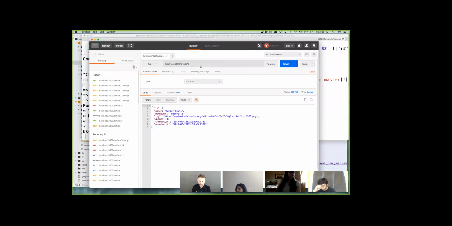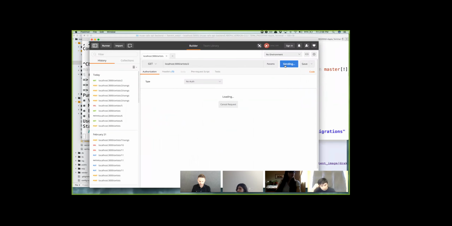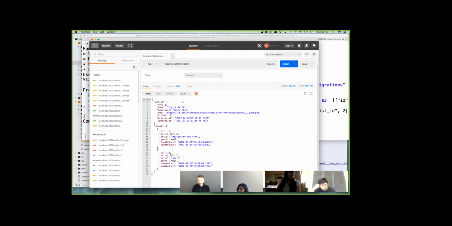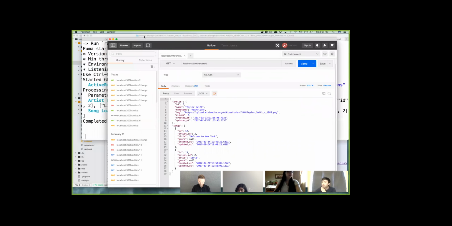Cool. And so now if I do another GET request to Taylor Swift, so now when I go to the show page, a show request for an artist, now I'm getting the artist and the song array. So if you wanted to add that, that's totally cool. Pretty easy. Well, easy-ish, but again, it's a lot less code than with Mongoose, in my opinion.